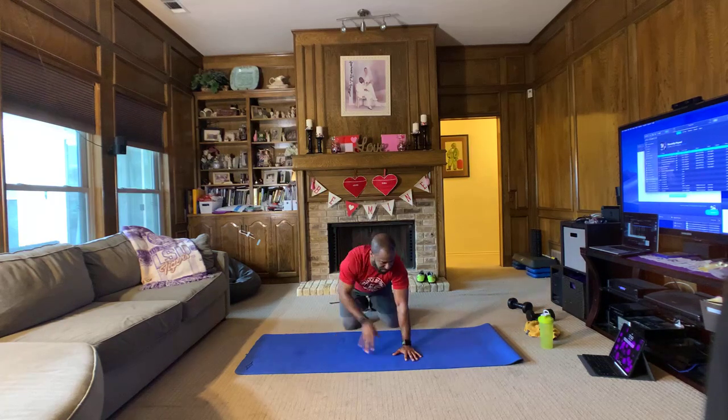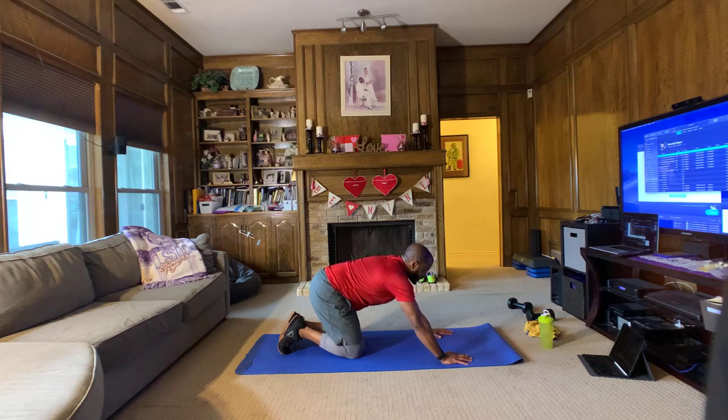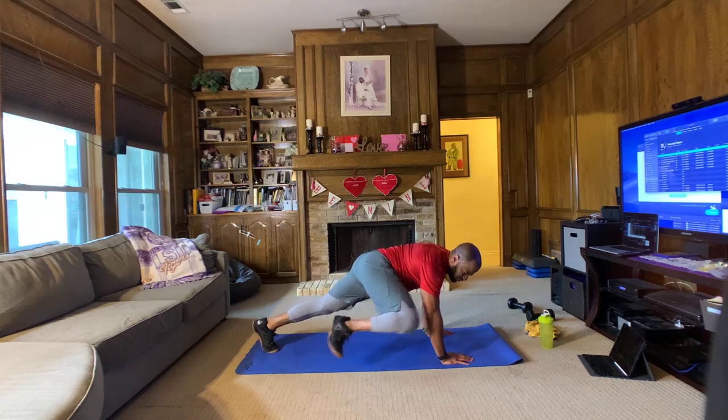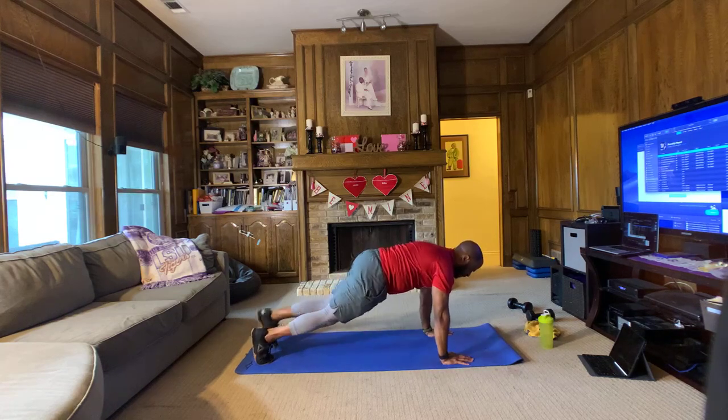All right, let's get up. I'll turn sideways so you can see my form. Get into a plank position. We're going in 3, 2, 1. Let's go. Flex. That's 1. Here's number 2. Here's number 3. Here's number 4.